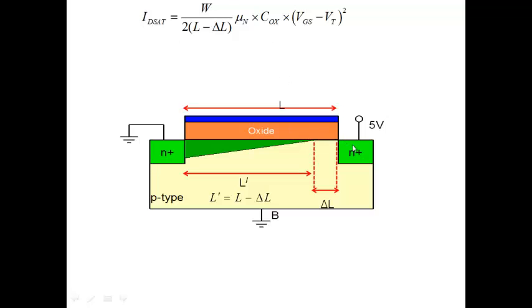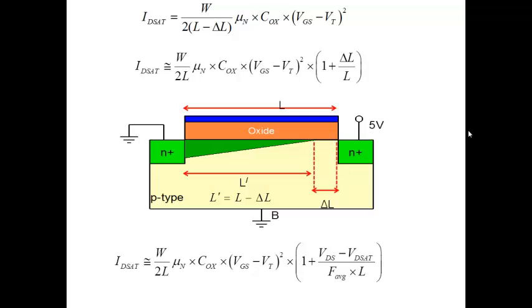So once you go beyond the saturation point, our model for current becomes W by 2 times (L minus delta L), which is L dash here, mu n C ox (VGS minus VT) squared. Now, because this delta L is very small, one can rearrange this. One can take L out. You'll get 1 minus delta L by L, and you can take it to the numerator. It becomes 1 plus delta L by L. All right, so we can easily do that once the change in length here is small.